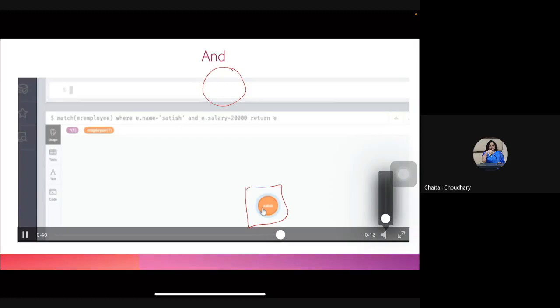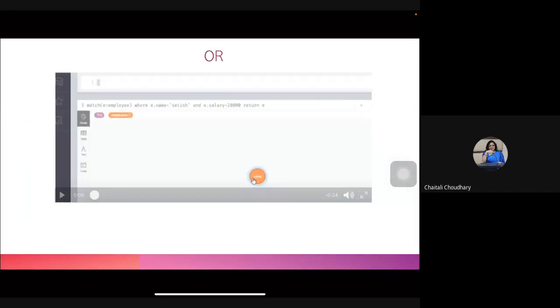This is one example of the AND operator. Similarly, you have the OR operator.